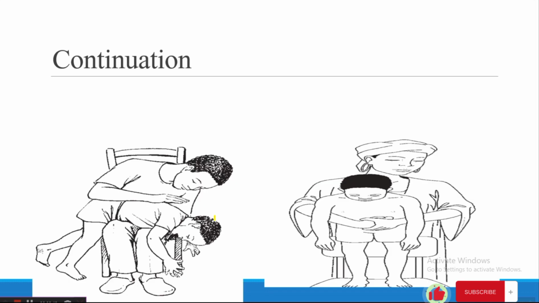Let me show you here. So this is it. The child may be lying down like this, and then here you're giving 5 blows on the middle of the back, and if the obstruction persists, you perform an abdominal thrust. We said one hand forms a fist and is placed on the abdomen below the sternum. Then the other hand is used to hold that fist, and then you pull backwards to form an abdominal thrust. Okay.